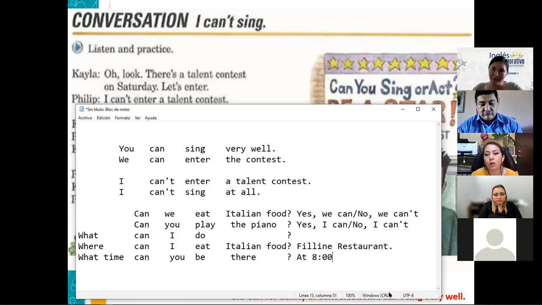Es lo que yo les decía un día de esos. El problema es que yo siento que a veces, cuando tenemos frases que usamos en español y queremos traducirlas, podemos hacerlo. Porque lo acabamos de hacer. When and at what time can we eat Italian food? That's fine. ¿Verdad? Pero generalmente ellos no le van a preguntar así.